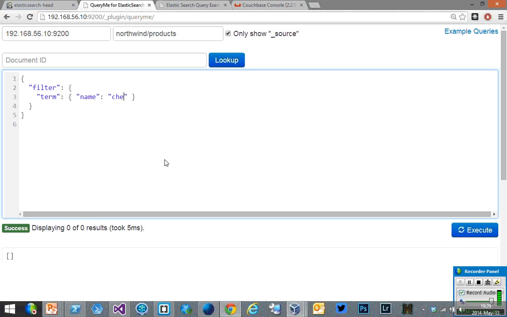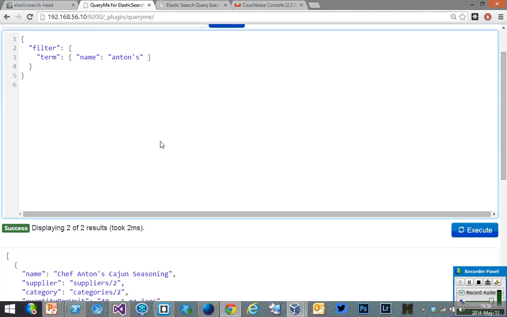And the reason is, remember that what's underlying this technology is indexing. Right? So the filter that we have installed, when we put documents in there, splits things on white space boundaries. Okay? And so, why I didn't find CHE is there were no names that had CHE as a word, whereas Chef is a complete word. So if I was to put Anton here, you'll see that I won't get any hits because Anton had an apostrophe in it. It's not until I say Anton, apostrophe, that I get my documents back. Okay?